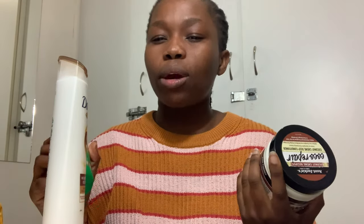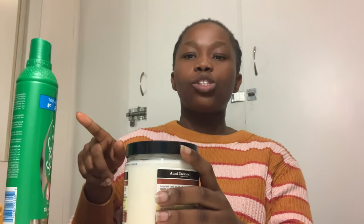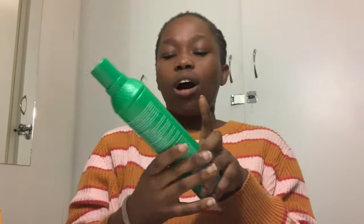For my hair, I keep it very minimal — I'm just a shampoo, conditioner, hair food, and oil type of girl. I already have hair food and some hair oils. I went to Clicks and bought the Dove shampoo — I've used it a couple of times and like it; otherwise I usually get the Head and Shoulders one. I got this deep conditioner — I usually buy the blue Jaqueline soft conditioner, but my sister uses this one and I tried it and it was so good. I also got this Soft and Free oil moisture health shine serum.